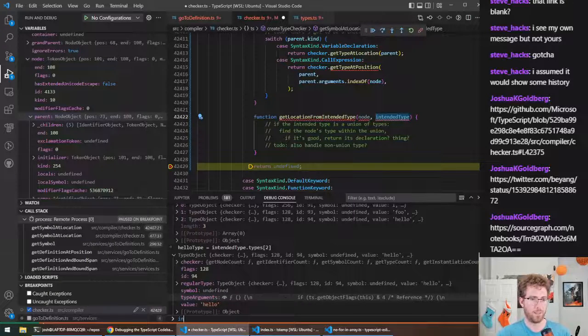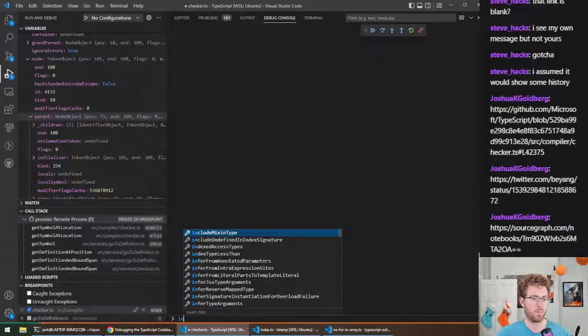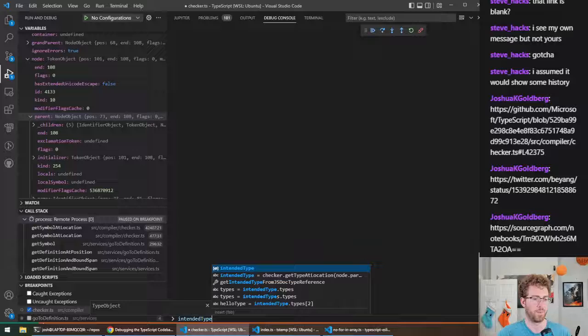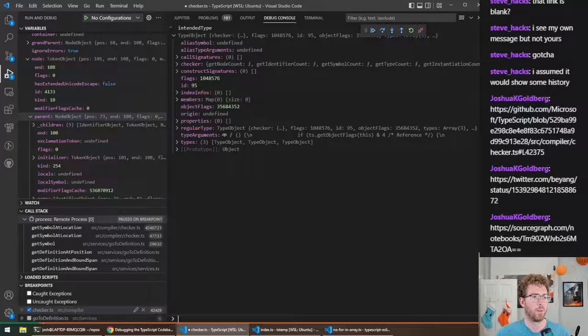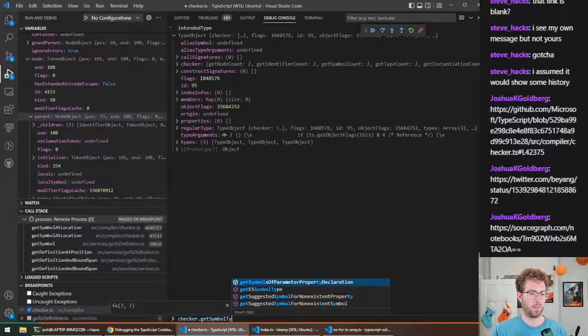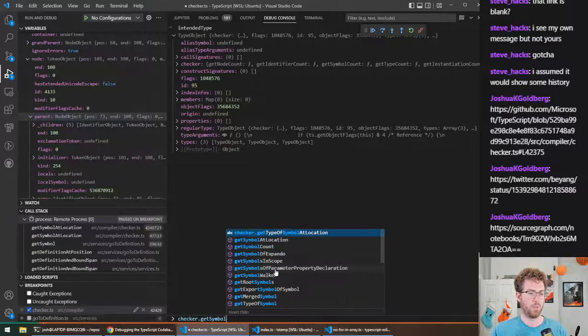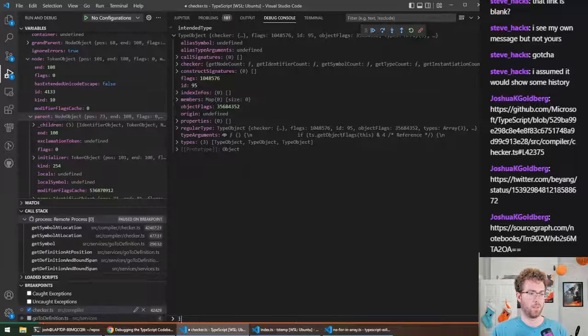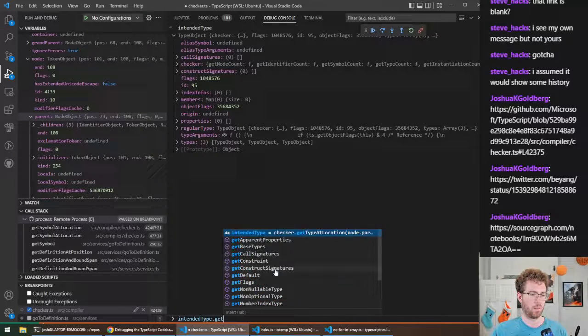So let me reset everything. Intended type again. Where does it come from? checker.getSymbol, type. Get symbol of. Do I have a getSymbol method?